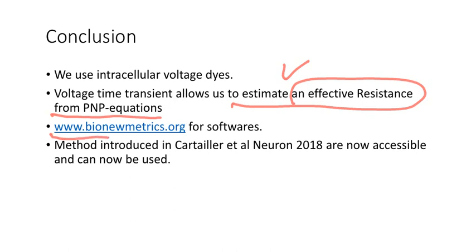Most of our code is available on bionumetrics.org, and the method was introduced earlier in the Cartailler Neuron paper 2018. And I hope that with these 3 YouTube videos, what we have done is much clearer and could be used in the future by the community to analyze voltage in nanodomains.